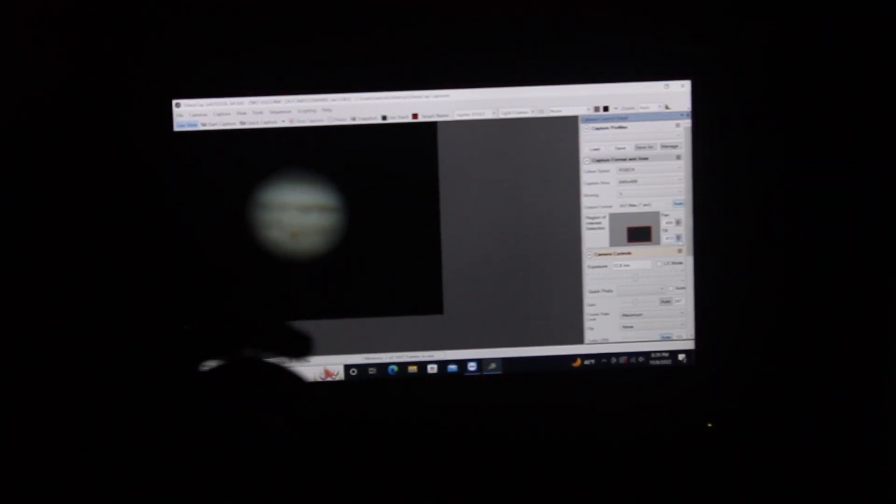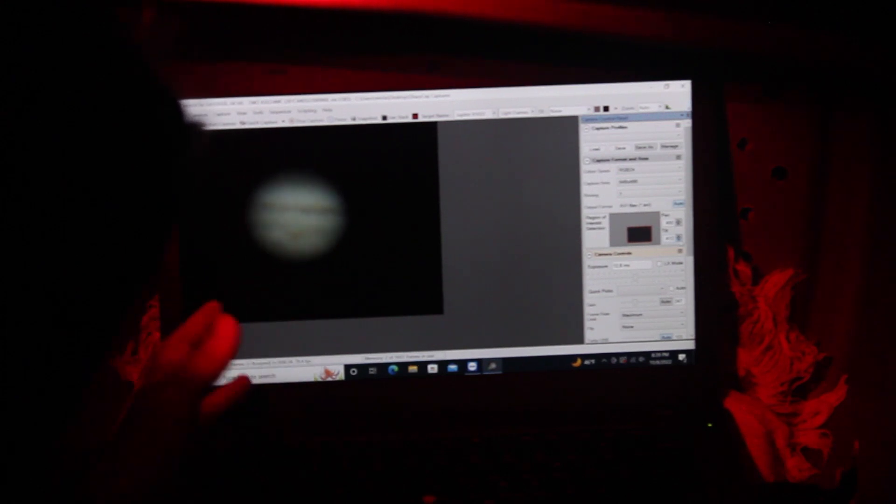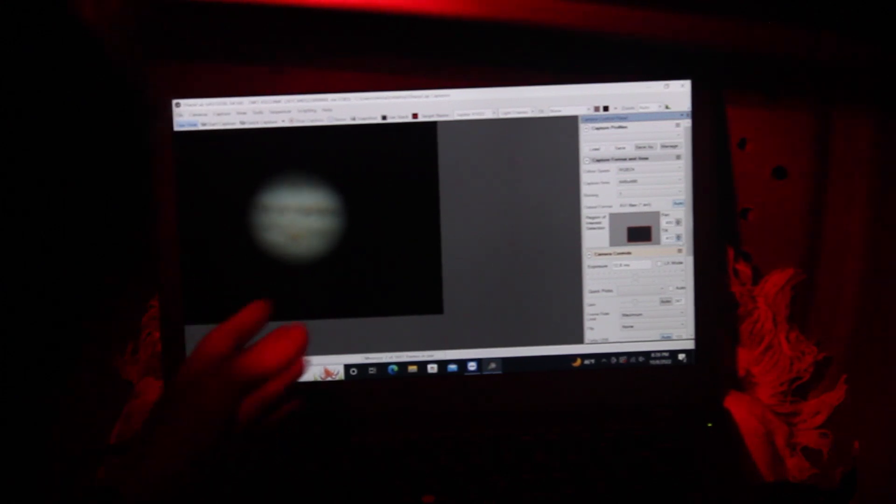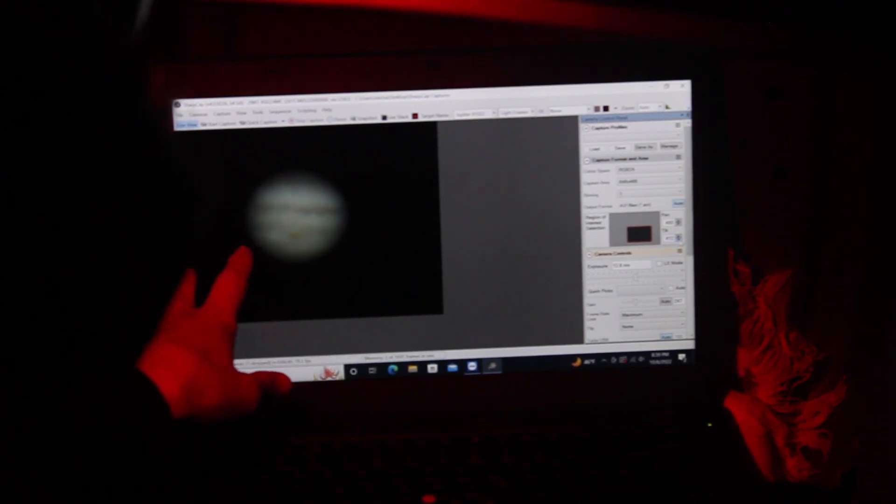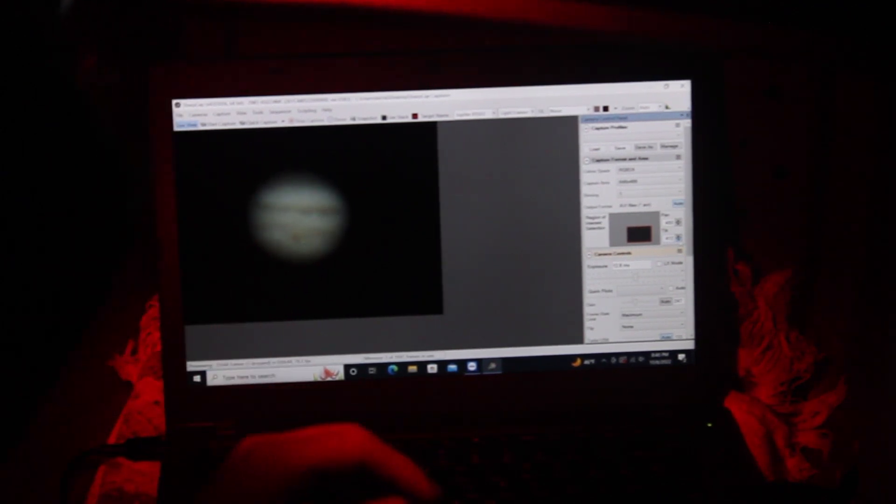There's really nothing you can do about that except buy an atmospheric distortion corrector. Those cost a lot of money but can help a lot with this kind of blurry atmosphere. But it could be worse, I'm telling you. Look at that - there's a little moon right there next to it. I'm going to see if that's going to maybe cast a shadow later tonight. This could be worse, so I'm happy with this right now.